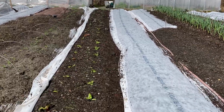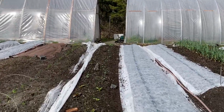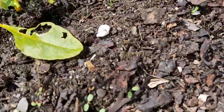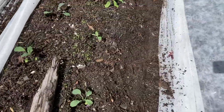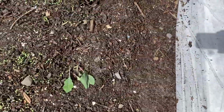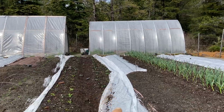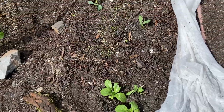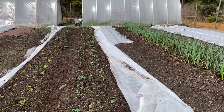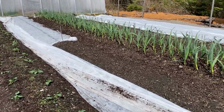All right, now checking in this bed where I've got chard here in the front and dazzling blue kale in the back. And oh, here is a chard that got hit, but I'm seeing more kale damage. Oh, here's one where the stem's been cut off. I'm pulling the row cover off this bed, and at the end here, oops, there's me. There are all these flies underneath here like I had last year. Alrighty, so these guys look pretty fine. The rain has been really hard on the leaves. You know, these guys really need hoops.